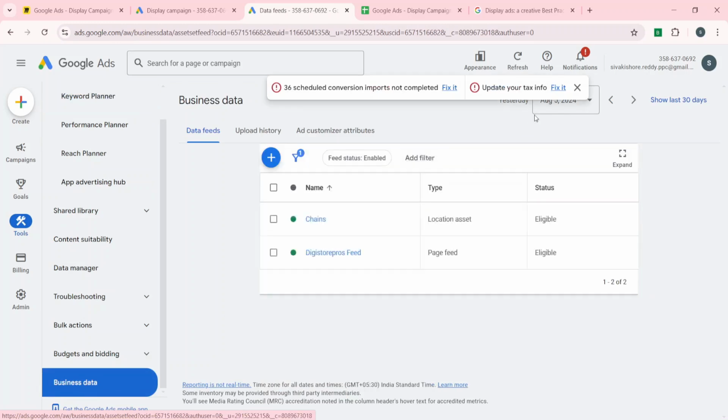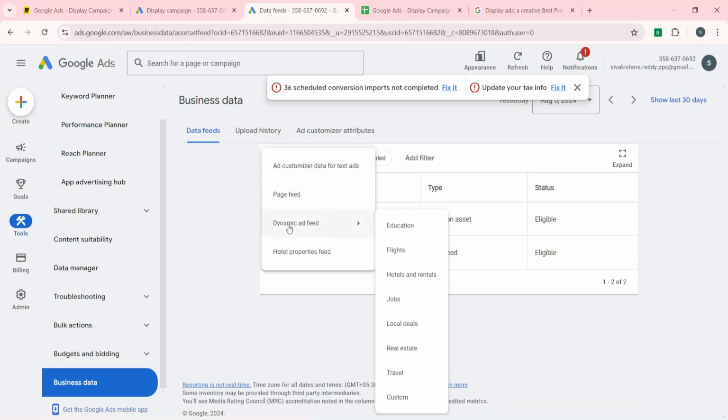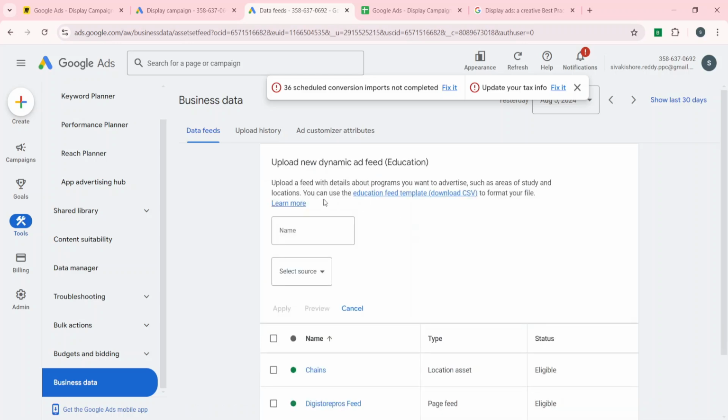Here you see, you just click on this plus button and here you have dynamic ad feed. So based on the industry you are in, you can choose these options. Let's say if you are in the education industry, click on it, and here you can download this template, and according to the template you prepare the feed and you can upload it here.